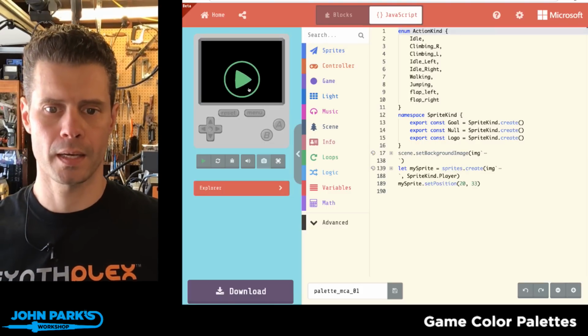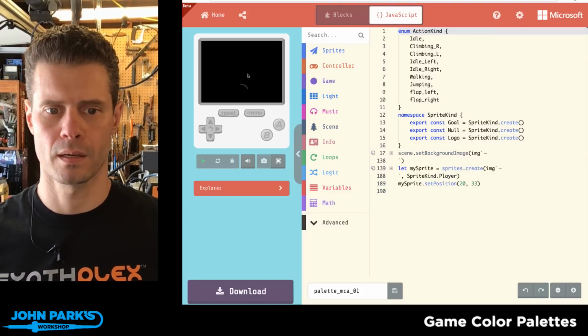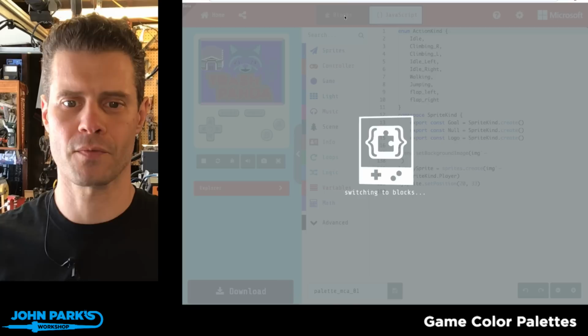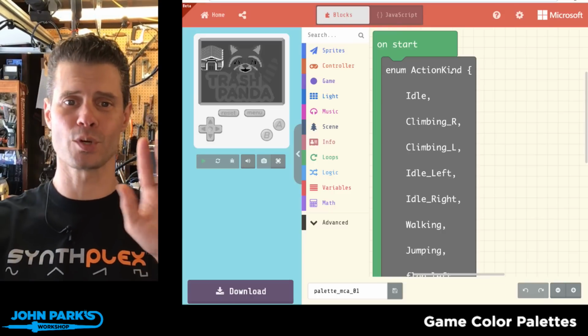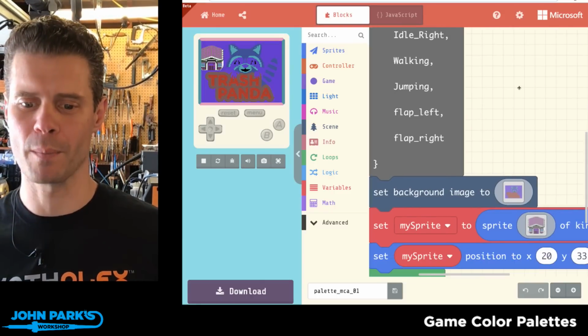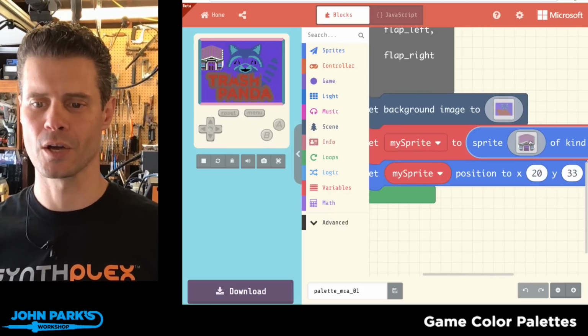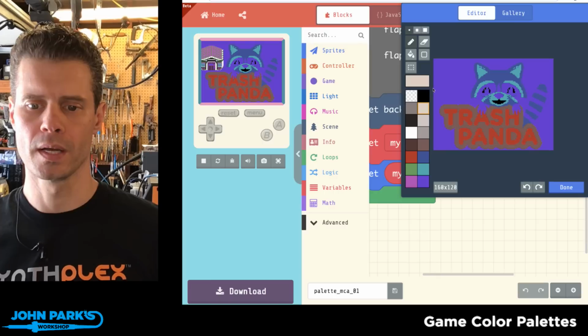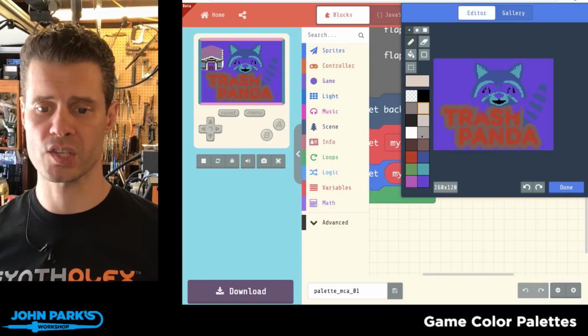And now if we play that or go to blocks, you're going to see, holy cow, the colors have gone nutso. And that's because I didn't really respect the positions of the index. I could have done that. I didn't. I picked colors I wanted, but they're all in different index slots. So what we can do now, however, is head to the palette, and you'll see it's now changed over to the same one that I had in Sprite.